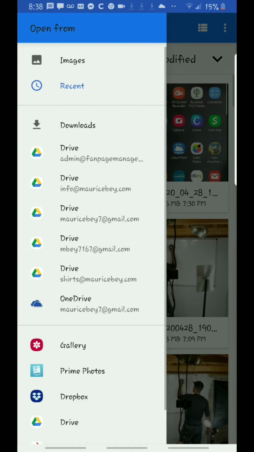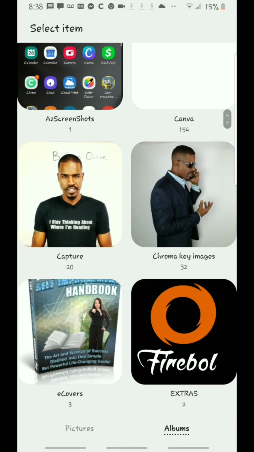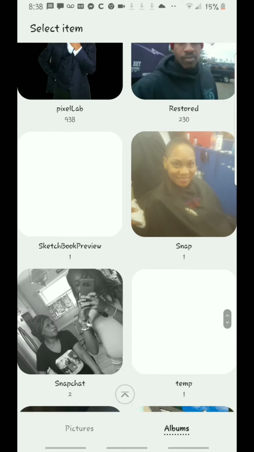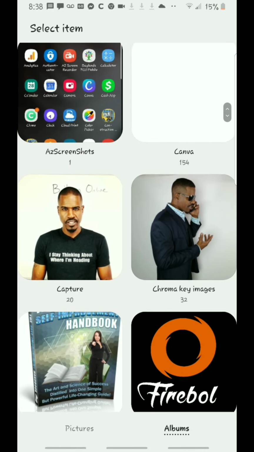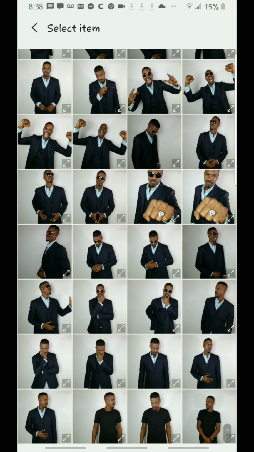And it's gonna allow me to go into my image gallery. I already know where the photos are that I want to use for this. I took a few pictures for this exact purpose, and that's in my chroma key images library over here.